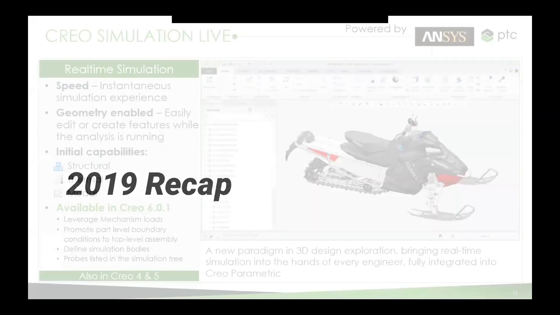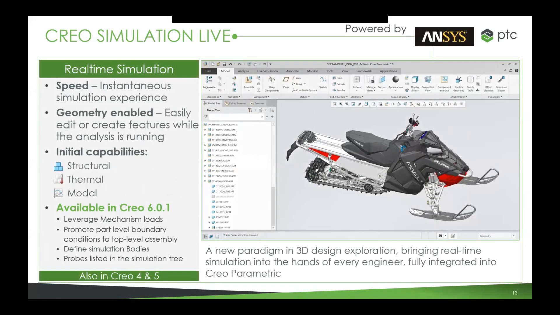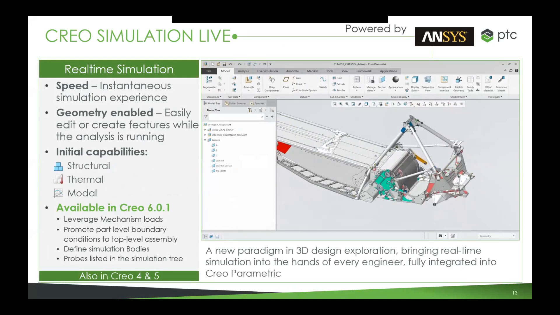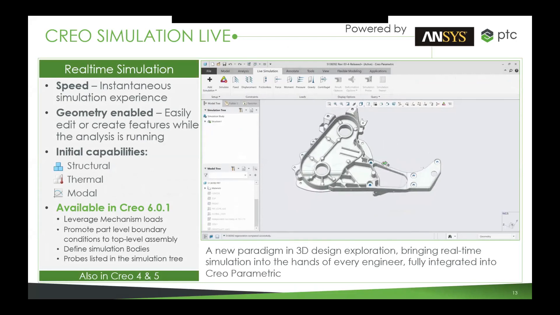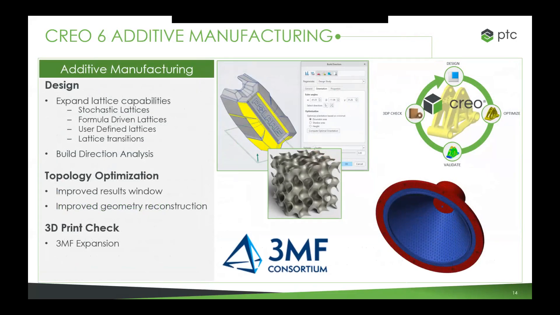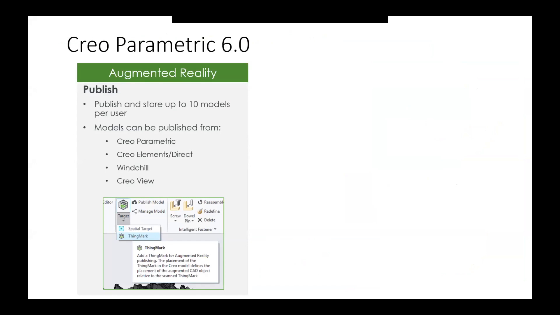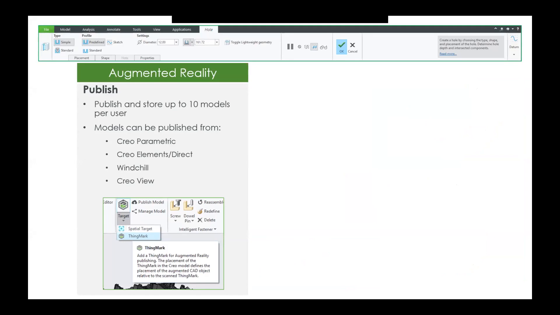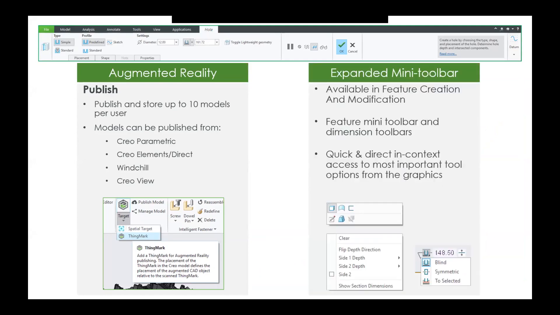Let's take a quick recap of the past year and some of the advancements. This past March, Creo Parametric 6.0 was released. Creo Simulation Live had a number of advancements, including the ability to work on assemblies. In additive manufacturing, there are a host of new lattice structures like voxel-based, stochastic, and user-defined. There's support for slicing and 3MF file formats, and you can analyze and optimize the build direction. Users can publish up to ten augmented reality experiences, and there are user interface enhancements — the ribbon tab contains help information about the feature you're creating or editing, most icons include text, and there are many toolbars inside features.